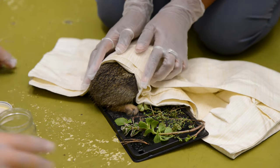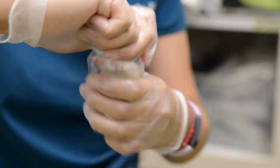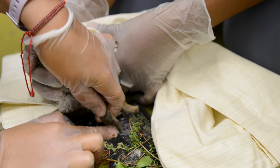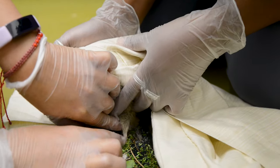When we get a patient in that's stuck on a glue trap, first and foremost, never try to do this if you're not trained. The animals are very stressed, and you can cause much more harm or get bitten. We try to do it as quickly as possible with the least amount of stress. Typically, a great way to break down the adhesive is by using a vegetable oil, applied directly onto the adhesive or with a Q-tip or a towel to help get the animal off.